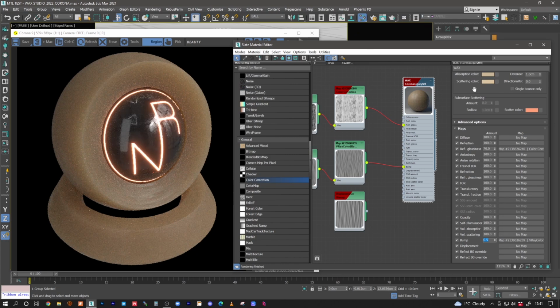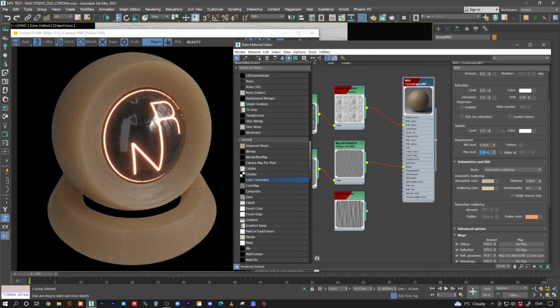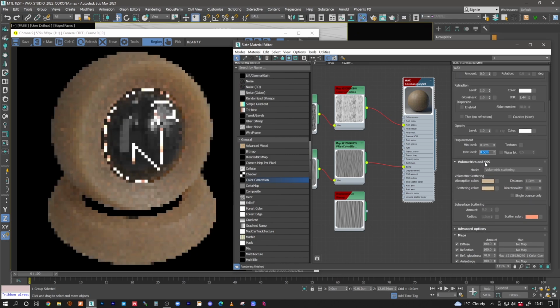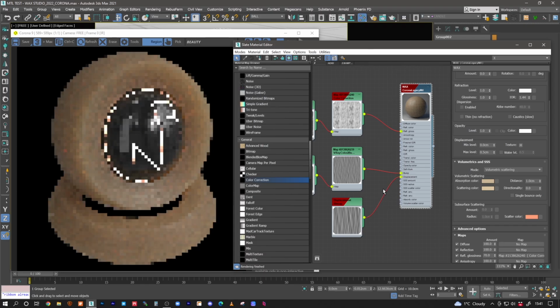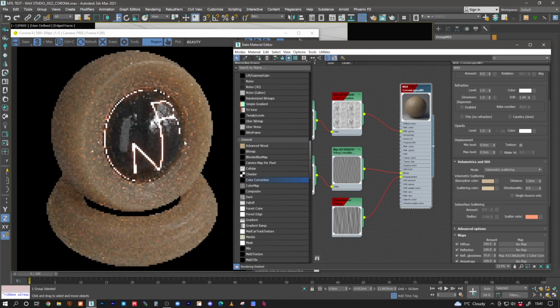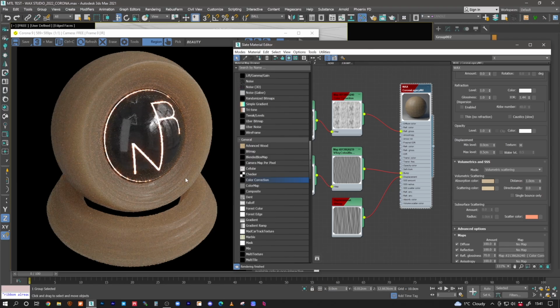But then I'm going to really change my object by putting the displacement to 0.5 here, right? And I'm going to put this same map into my displacement, and look what's going to happen now. Bam, my object completely changed its look, right? So it looks more like it's made from wax, as you can see here.